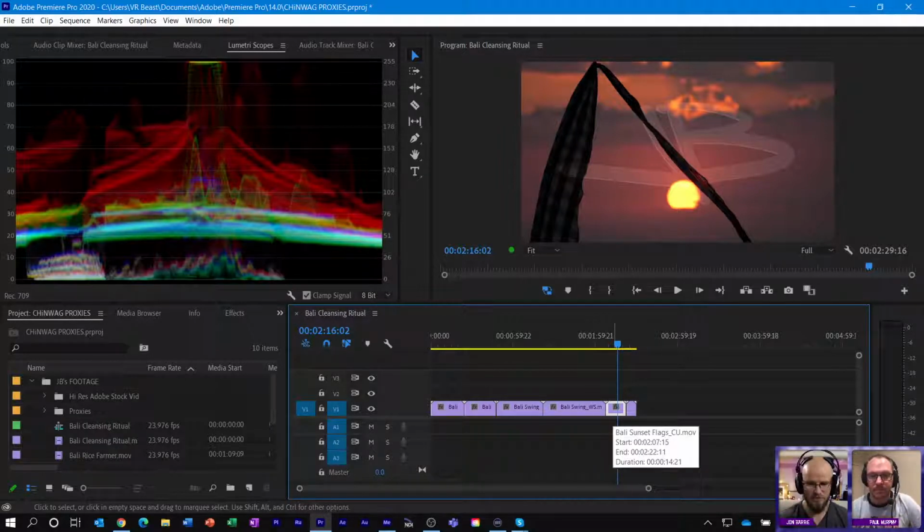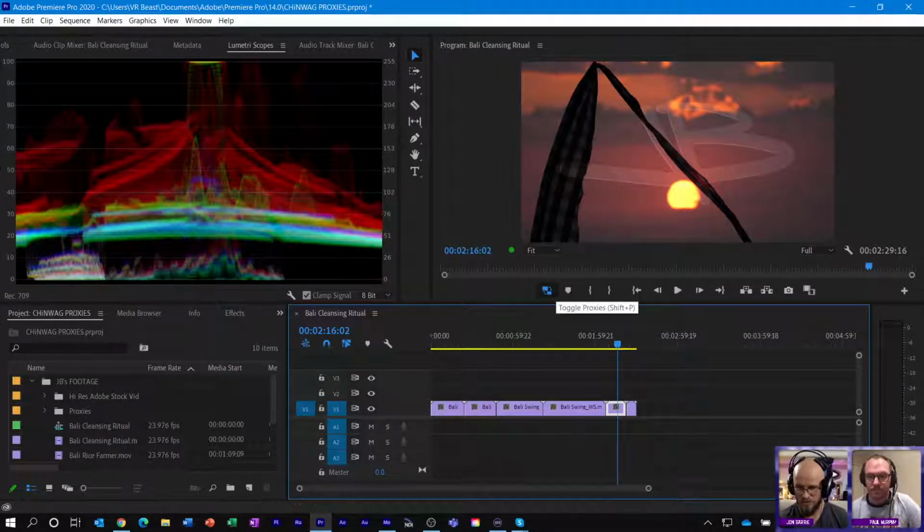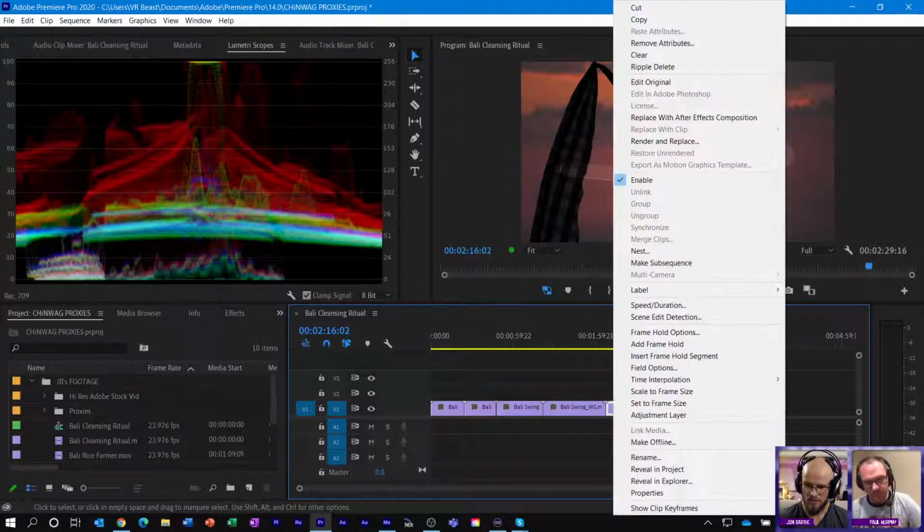Right. Okay. So that is when it's in proxy mode, you right click on the clip or use a keyboard shortcut to reveal in Explorer, or Reveal in Finder if you're on a Mac. Sorry, I keep thinking browser. Finder. And that takes you to the file level location. That is one way to do it.